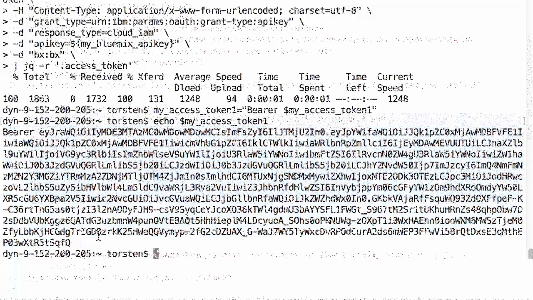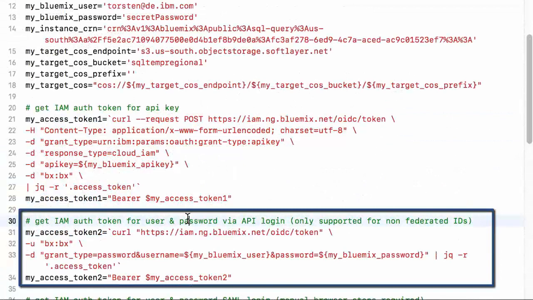An alternative mechanism to authenticate to the IBM Cloud is to use the user and password for programmatic authentication. If you can though, I still recommend you to use an API key instead, but I'm going to show you how it works if you're using user and password directly now. You can use this method if you have a direct sign up with the IBM Cloud. It does not work if you have federated accounts where your enterprise user registry is just federated into the IBM Cloud.